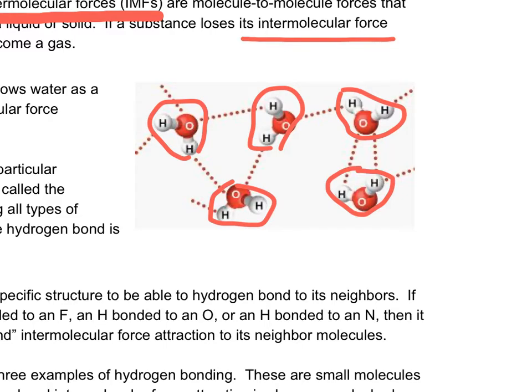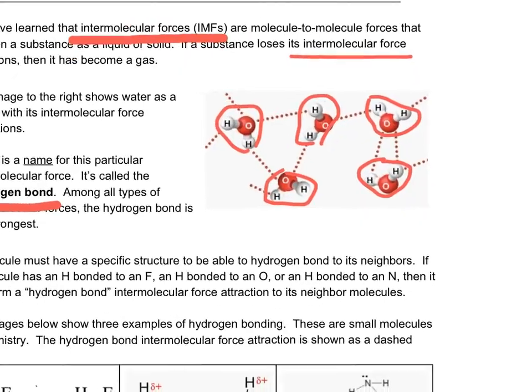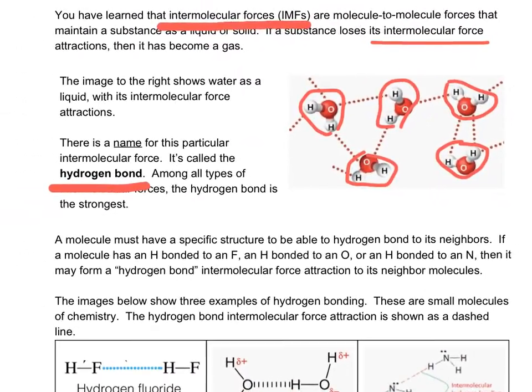Okay. So what makes this a hydrogen bond? We're learning about this hydrogen bond because it plays a significant role in biology. All right, so hydrogen bond is a type of intermolecular force. Now that strikes me as a little odd because hydrogen bond contains the word bond. And what we've studied is that bonds are within a molecule. So how can we have something that's an intermolecular force, meaning it's going molecule to molecule, and yet we're still going to call it a type of bond, if you will?